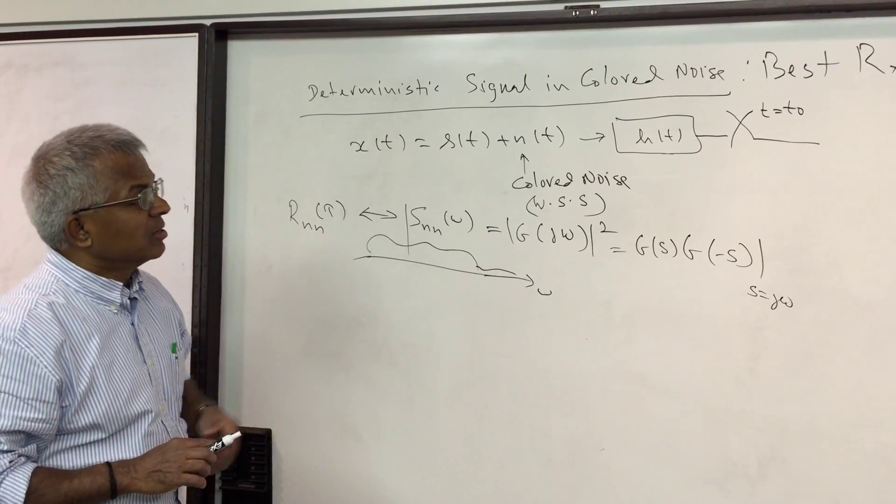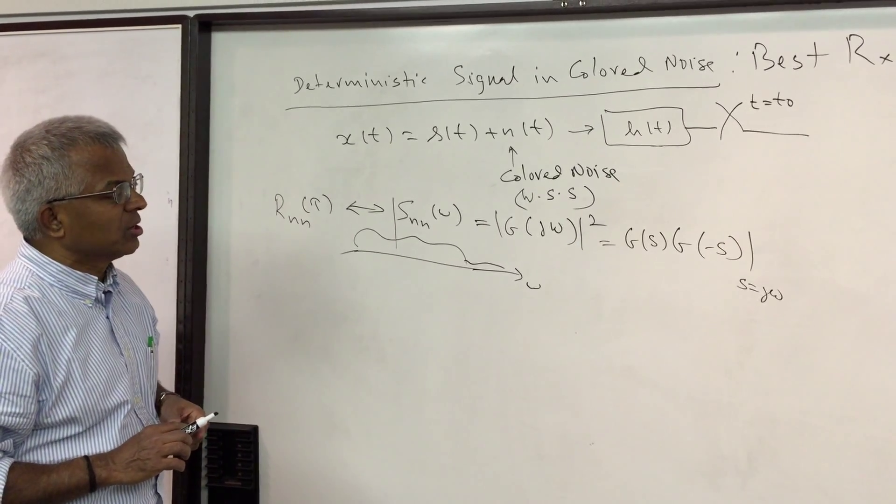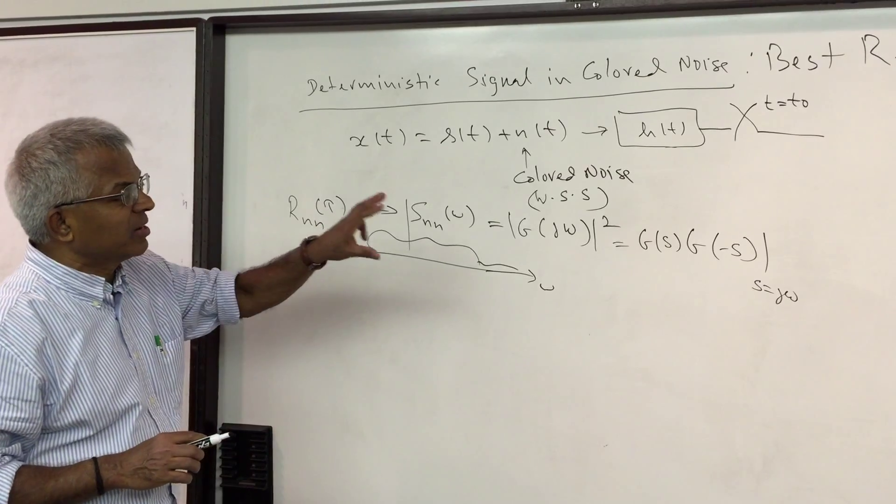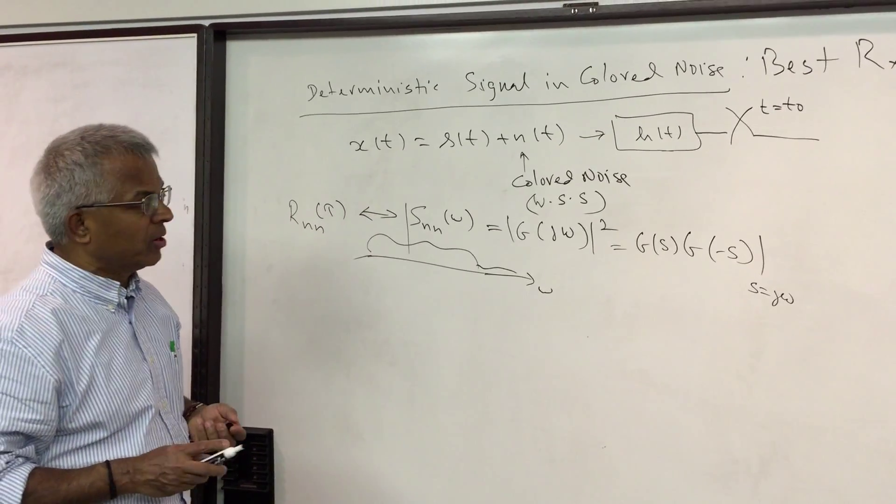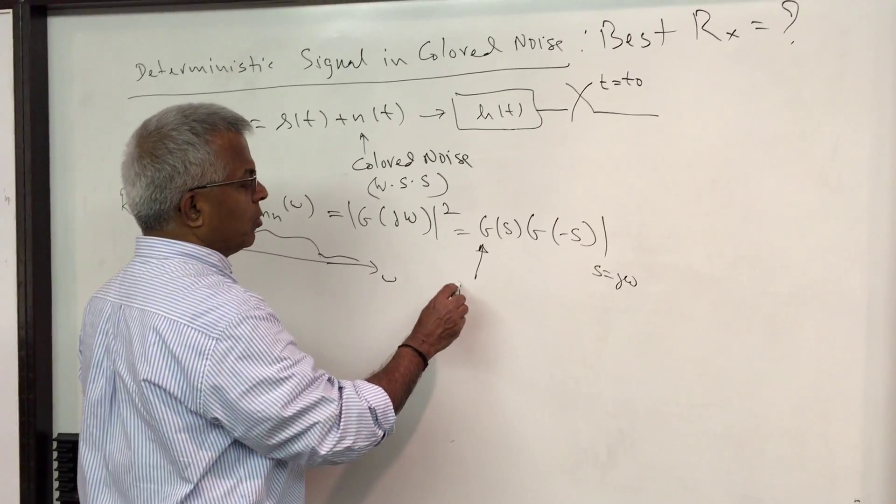Sometimes of course the inverse of the filter also is crucial, so we would like the inverse to be stable. In fact, such a factorization is possible - that's called the minimum phase factor, both poles and zeros in the left half plane.